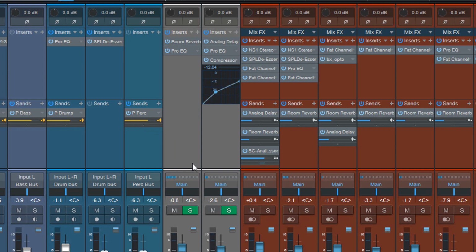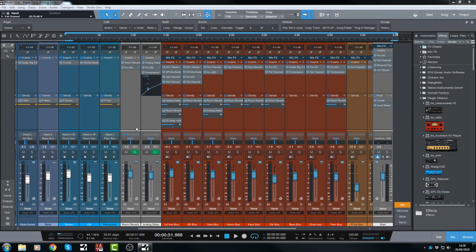Now, what is the difference between the two? Well, the difference is in the name. It's a little bit self-explanatory and maybe a little bit basic, but it's always good to go over basics to make sure that we know the difference and how and when to use them. So post-fader means that the copy of the audio is being sent after any movement that is done on the fader.